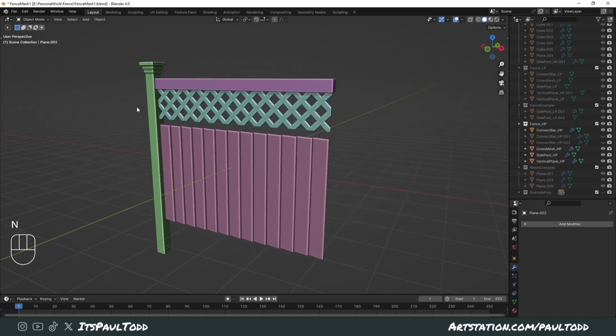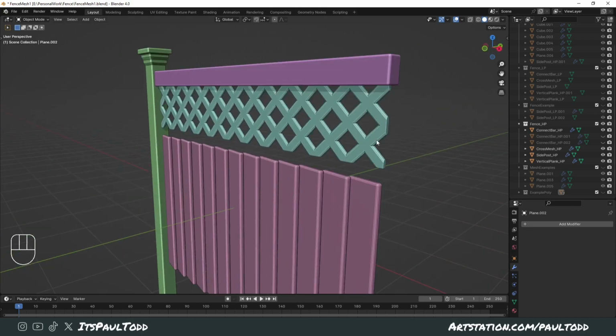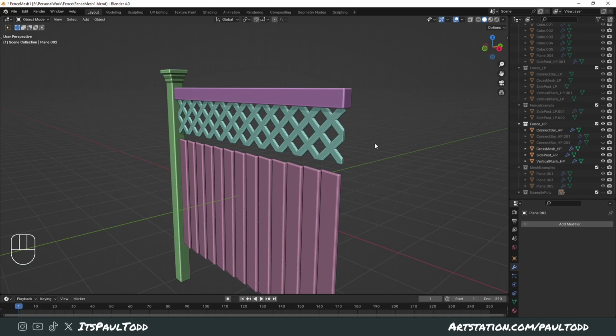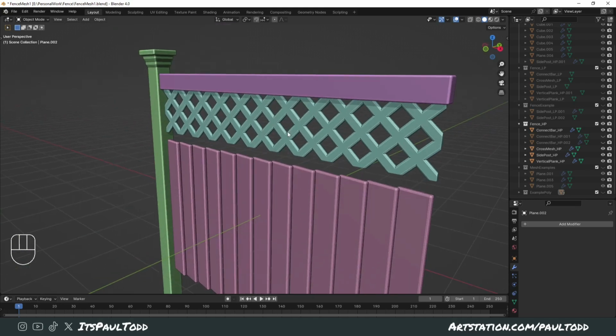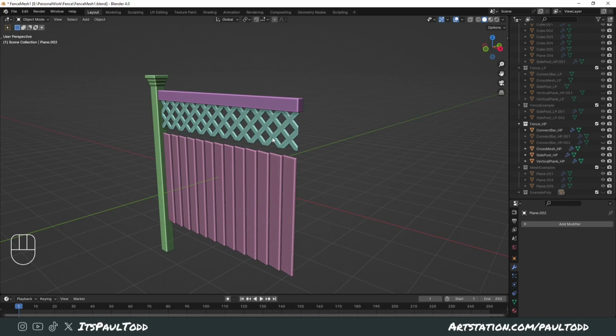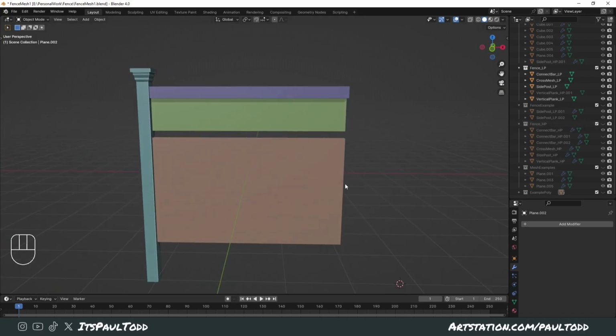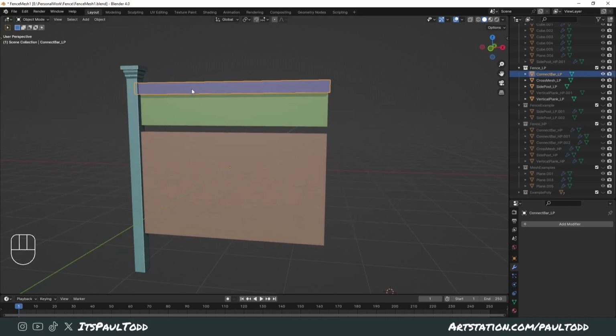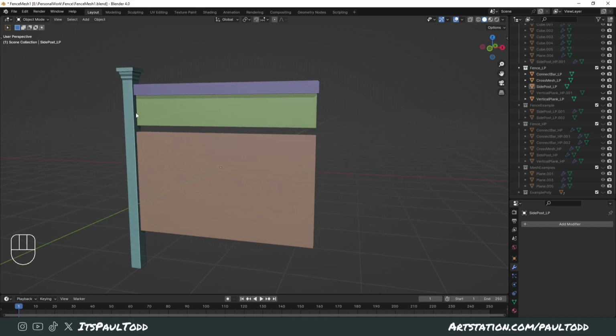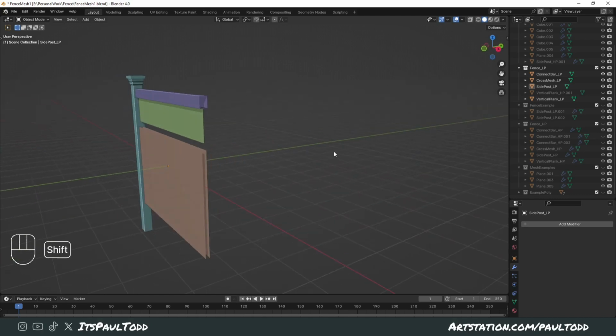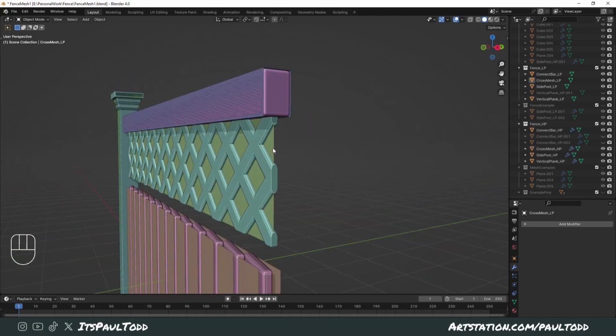If we go back and look at our high poly fence, for example, say you have this kind of pattern where it's not a sphere, and we want to bake this information, you want to use a single-sided plane for this. In this case, I'll just show you my low poly that I made up earlier. I know it doesn't look like much of a fence now, but I'm reusing this for here and here. I'm reusing this on the other side. You want to save the UV space as much as possible, and we can get away with reusing these meshes and the textures. As I said, you just add a single-sided plane.